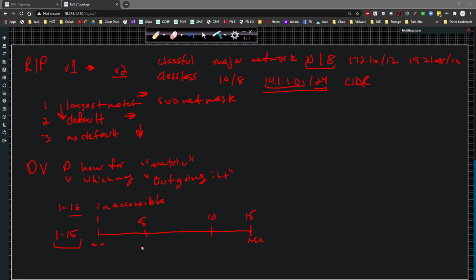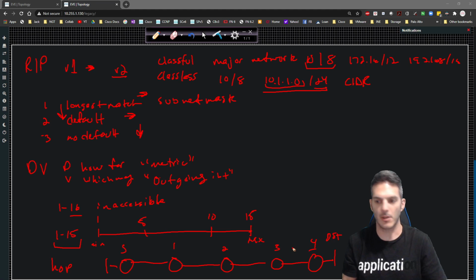Now, the way that RIP is going to determine this is based off the hop count. So when we talk about hop count, what does that mean? 1, 2, 3, 4, 5. So if this is the source or the start of wherever you're trying to go, this would be 1 hop, this would be 2 hops, this would be 3 hops, this would be 4 hops. Okay, so if I have a LAN segment sitting behind this router and a LAN segment sitting behind this router, that LAN segment on the remote end, the destination in this case here, this right here is 4 hops away.